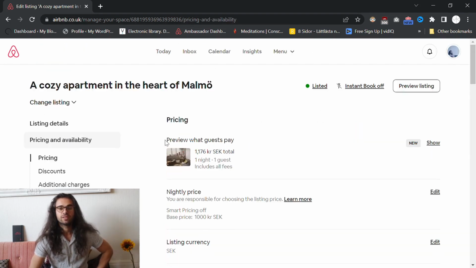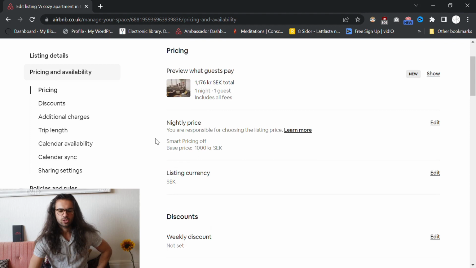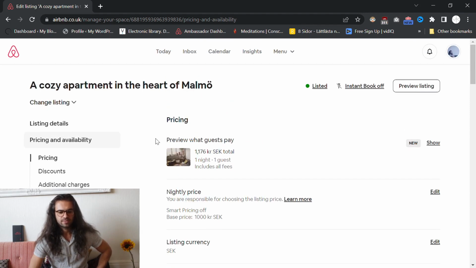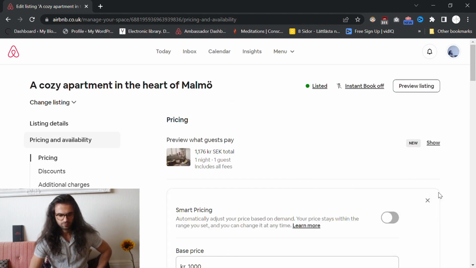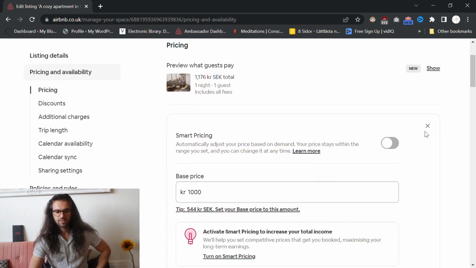And this section is very, very important. You can also turn on an option which is called nightly price, or pardon me, smart pricing. When you find smart pricing, you will see that the price, when you click on this, will be adjusted based on the demand for such apartments in your area.